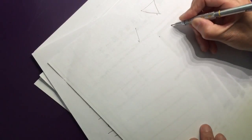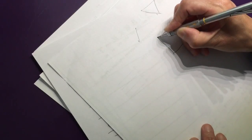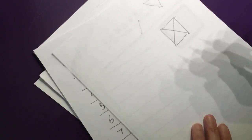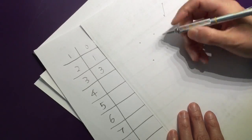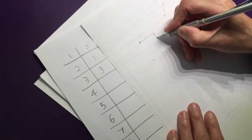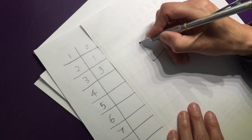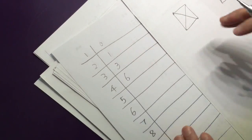Four dots. 1, 2, 3, 4. Let me do this. Four dots, starting from here, 1, 2, 3, 4, 5, 6. Okay, we exhaust it. 6 lines.